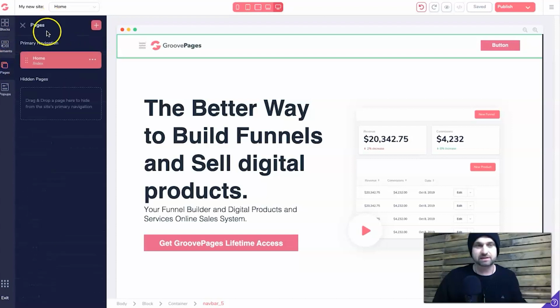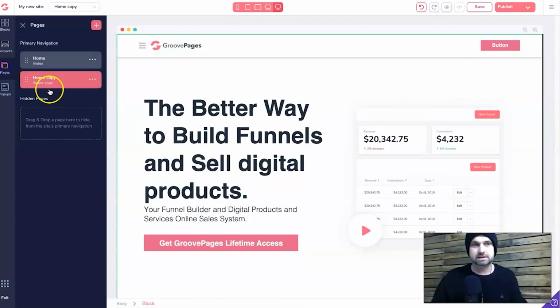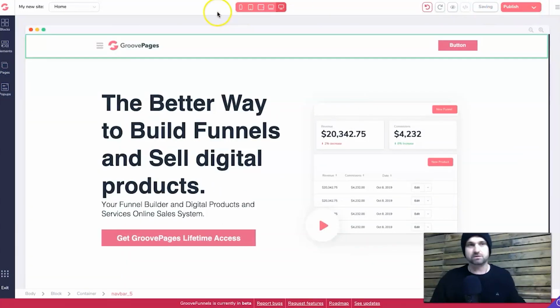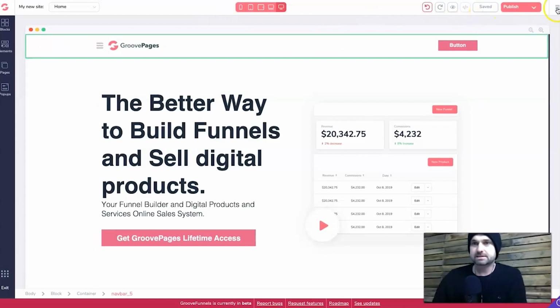So you've got pages on the left if you want to create multiple pages for different things, right? Once again, if you want to clone it, just click clone, and it's actually going to create a second version. When you save it, it's going to have your saved thing. So if you wanted to create multiple pages, you can create pages, then link them together. If it's like a bridge page to an opt-in page, that sort of thing is perfect for that. But yeah, that's pretty much it.